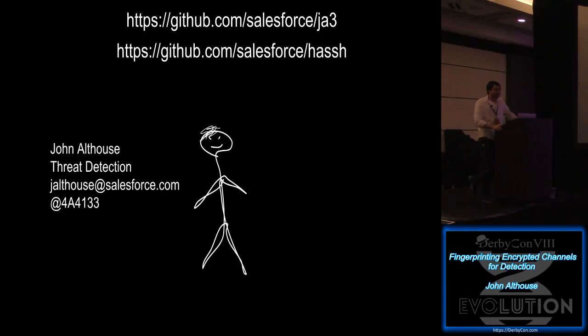In a company your size, how long did it take you to compare JA3 and JA3S to realize, okay, this is anomalous traffic? The question was, how long did it take us to compare JA3 and JA3S and find anomalies? The answer is not long at all, at least not in Splunk. It was quick and easy to find something weird, click on the JA3 and see a bunch of results, then click on the JA3S of the thing that could be malicious and see just that traffic. That process takes about 45 seconds, so the analysis is fast.